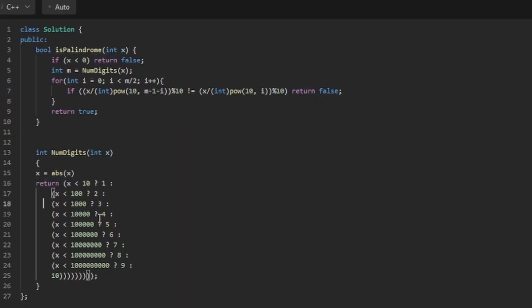For this solution, just to make it different from the others, I'll have a check for how long the number is by writing a bunch of if statements. Then once I have that, I can use it to loop halfway across the number and do some arithmetic to check the i-th digit against the n-minus-i-th digit. If they're ever not equal, we know it's not a palindrome. I expect this solution to be fairly fast since it only makes one half pass across the integer. Let's go ahead and run this.